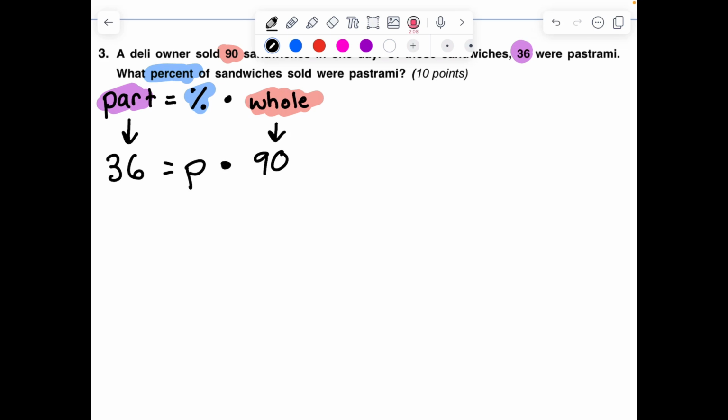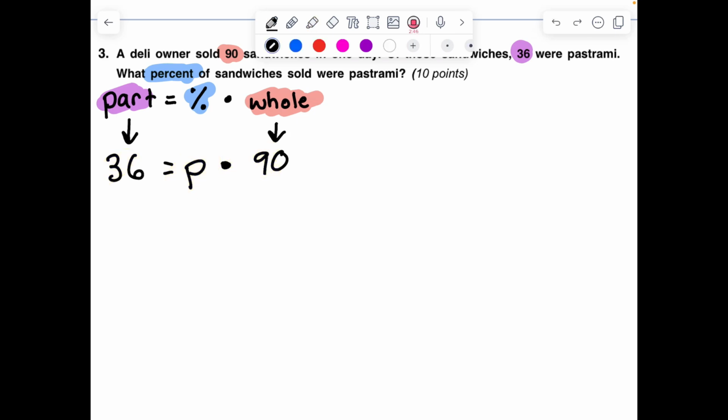And when you guys do this, please do it like each step, write it out, okay? Like how we're doing here. It'll really help, I promise. All right, so now we have our problem. 36 equals P, which is talking about our percent, times 90. Now, we're looking at it. Our main goal right here is to solve for P. And when we solve for P, we need to isolate P, meaning that we need P on its own side by itself, right?